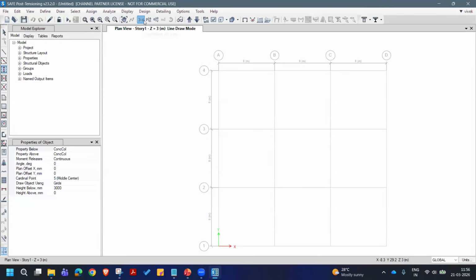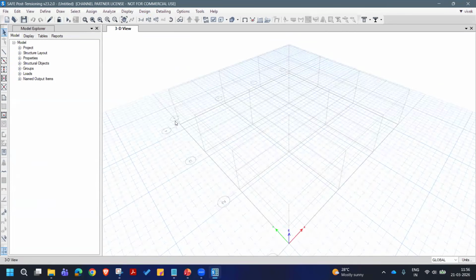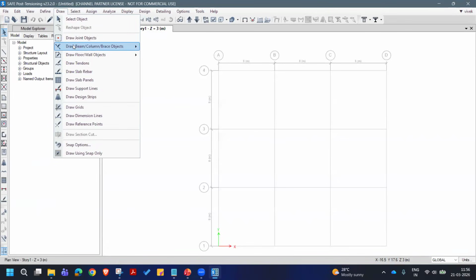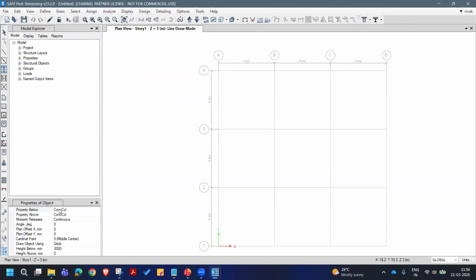So here you have story above, story below. So this is a datum level. I'm sorry. Quick draw columns. So we want only the columns, and it should be at the below of this model datum.